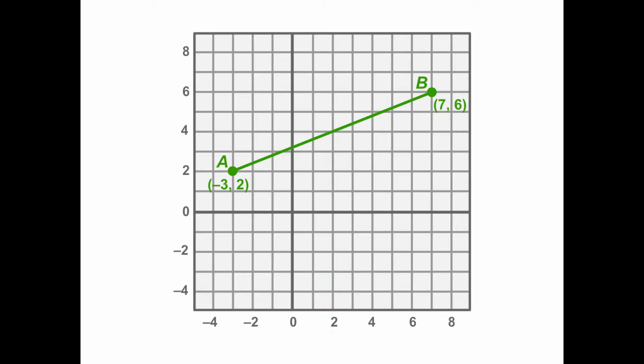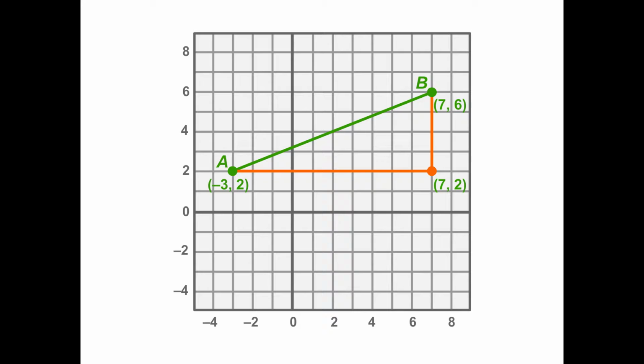To find the midpoint, look at the horizontal and vertical distances between the endpoints of the segment. Move horizontally from A to B on the line y equals 2 and vertically on the line x equals 7. The two lines intersect at the point (7, 2). Now use these pieces to find the midpoint of segment AB.